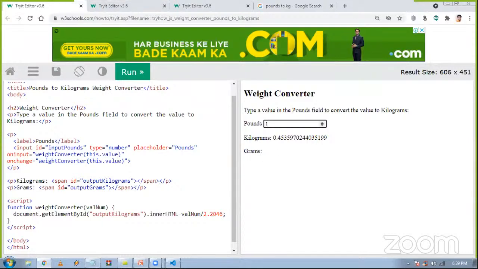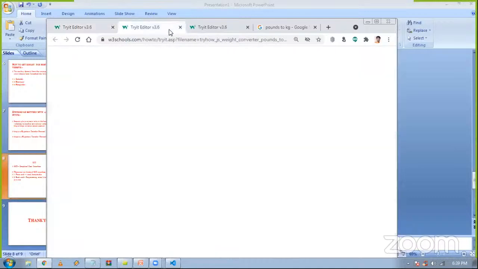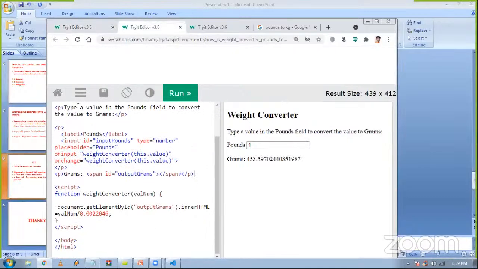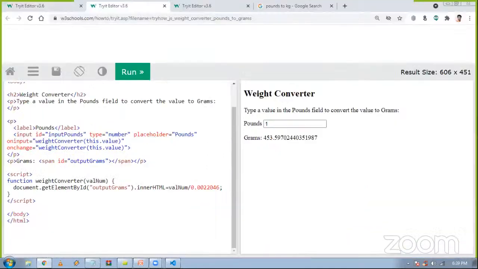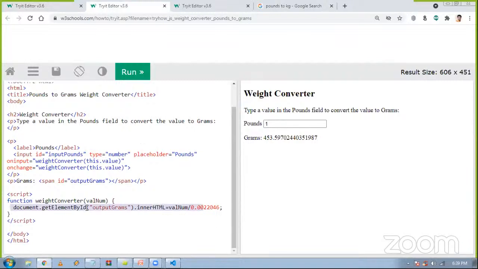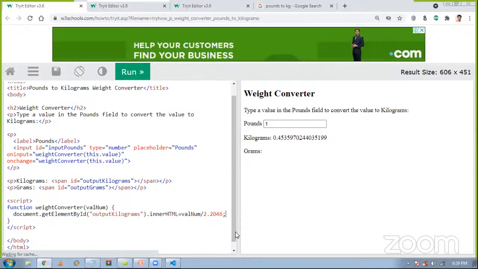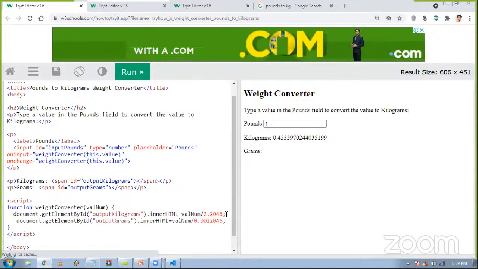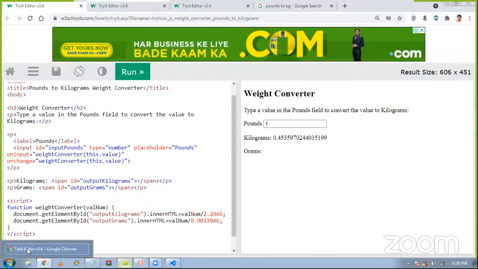Here what I'm going to do is add some outputs. Same thing, I'm going to add my JavaScript. I'm just adding the formula, the formula alone.